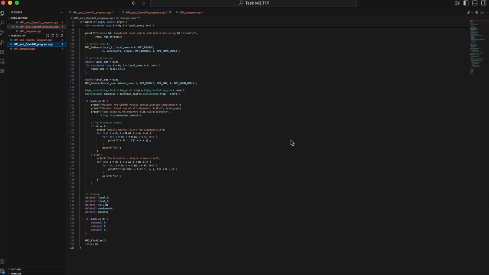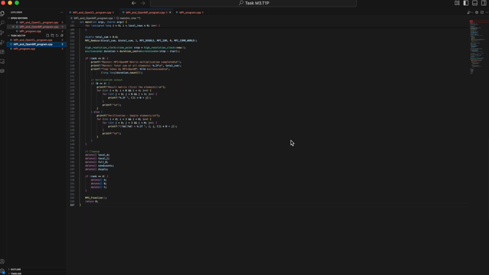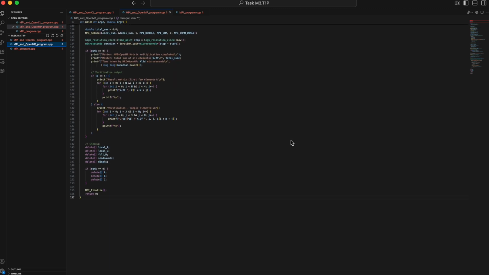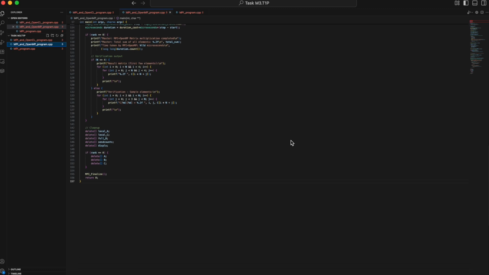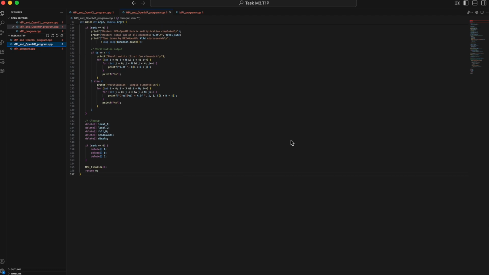So if some rows are calculated faster, the workload is balanced, and the OpenMP runtime automatically distributes loop iterations to threads, and each thread processes one or more rows.